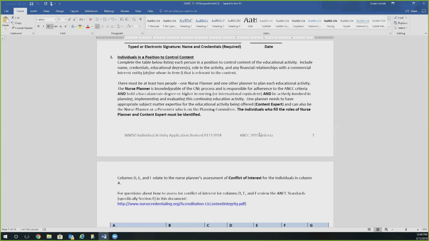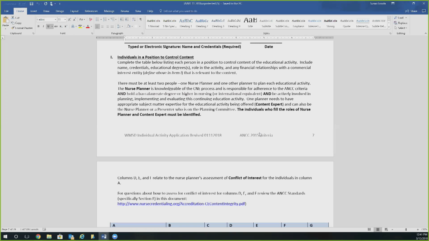Is that something that we should be asking our presenters when they've agreed to speak? We have a planned topic for them, but should we be asking, when we're getting their final presentation title and knowing exactly what they're going to speak on, if they are going to reference any kind of commercial entity, and then that's how we decide if we need the forms or not?